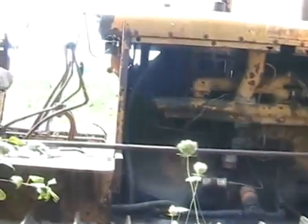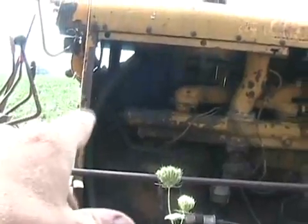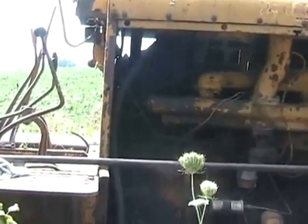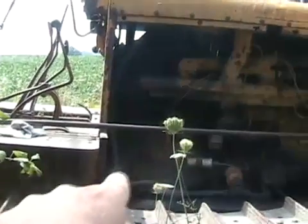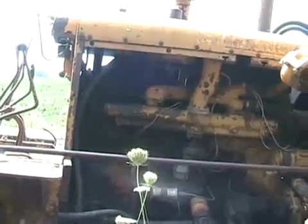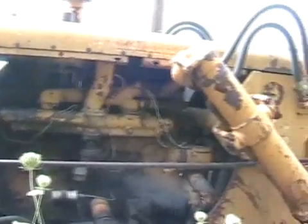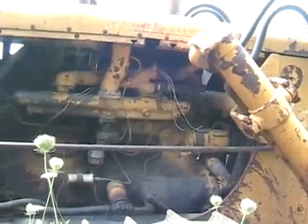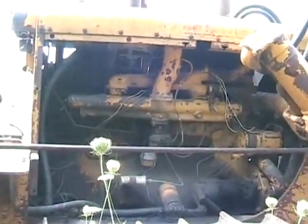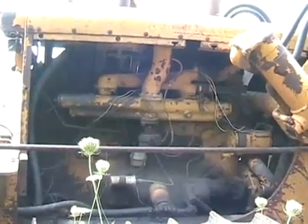The other method bulldozers and stuff like this would often use is what's called a pup start. At the back of the engine there would be a one or two cylinder gas engine, anywhere from five to 25 horsepower. You would start that up first, then engage the starter drive to the flywheel, and it would get your diesel cranking around fast enough — no matter what the weather was — that it would eventually start. There's another system too they use on some big engines, including 18-wheelers: that's called the compressed air start. They just start ramming compressed air in while the engine's cranking, which helps push the pistons around, make more compression, and that starts engines too.